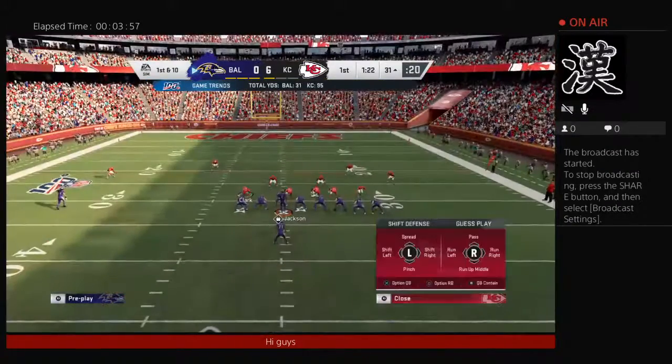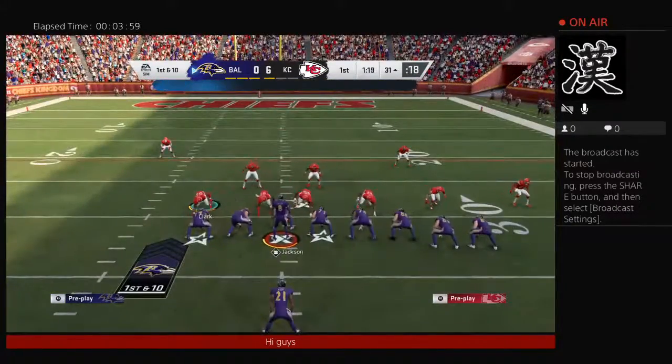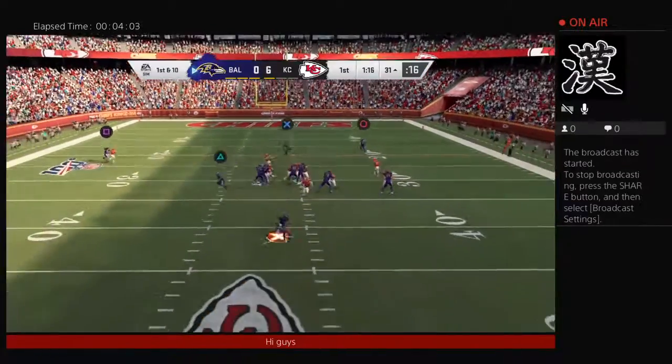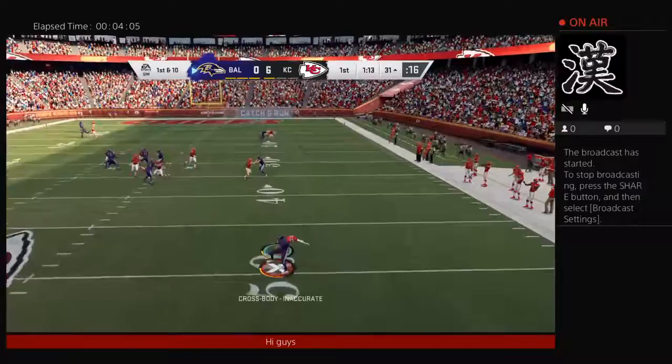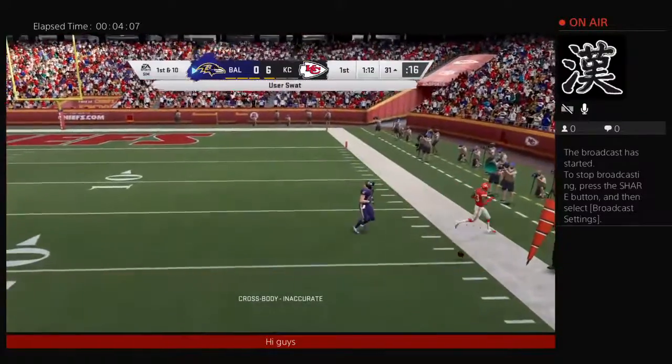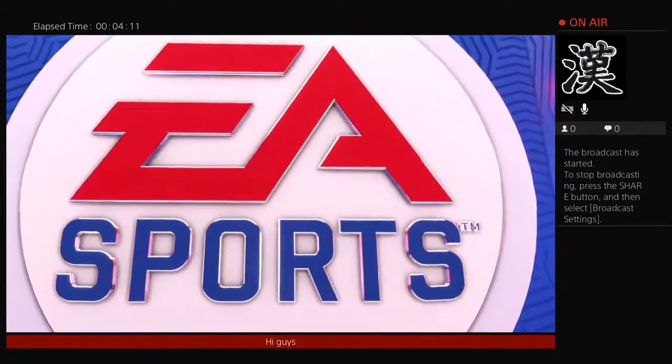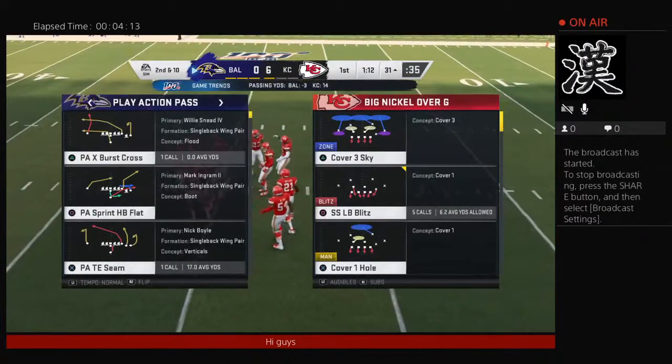So the big play changes the complexion of things. Here's 1st and 10 just outside the 30. Play action. Now Jackson. And the coverage terrific there as that's knocked down and incomplete. The coverage good that time by Kendall Fuller.